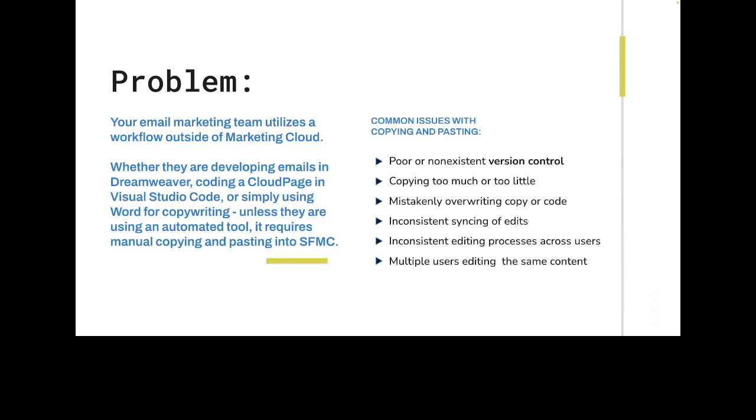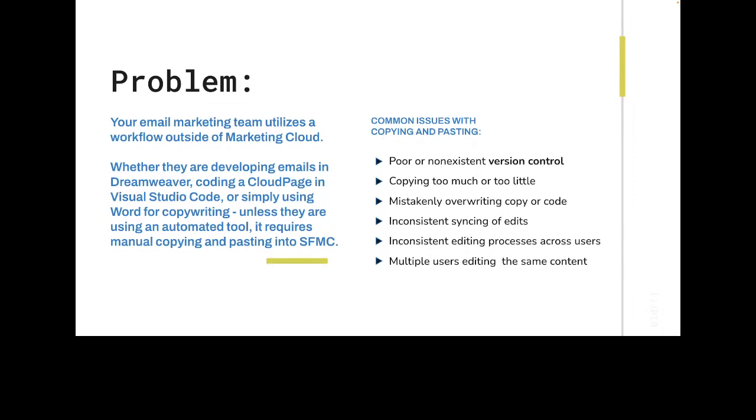So one of the use cases that we've gone over is having that workflow outside of Marketing Cloud where you work amongst the team, having that inconsistency between who's working on what, overwriting copy or code, and just not being confident of who's made an update, where that update has been made, has it made its way to Marketing Cloud.